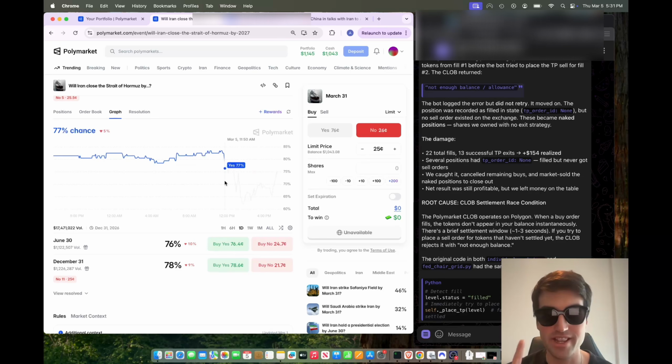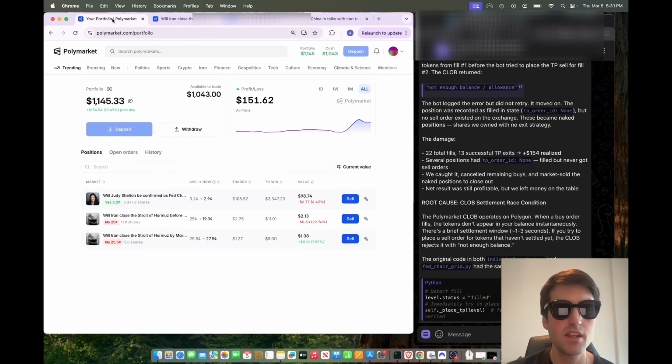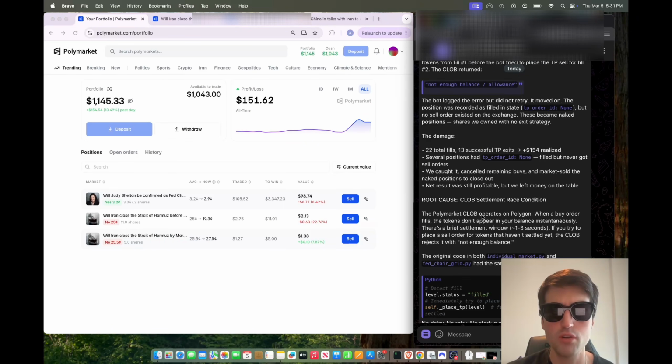But the problem was it wasn't able to sell. So it actually held, which, again, is not what you want to happen, because you want your algorithm to actually work. And if you get lucky one time, that doesn't help you. But I think I sold around here. So in total, it ended up being about $150 or something like that from the unrealized gains that it had from not selling correctly, plus some of them it did TP.